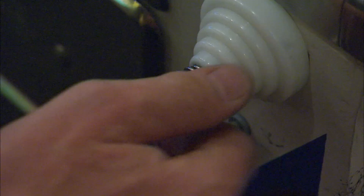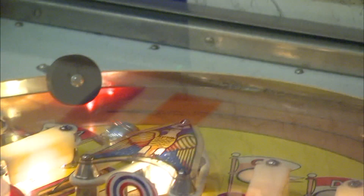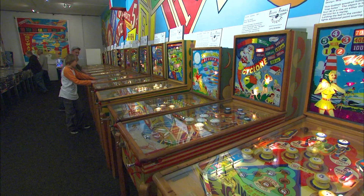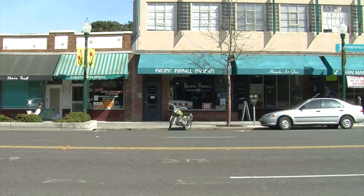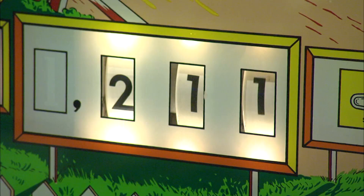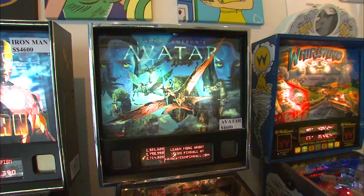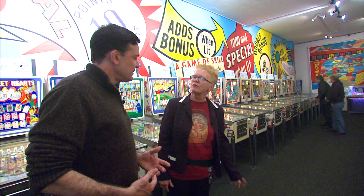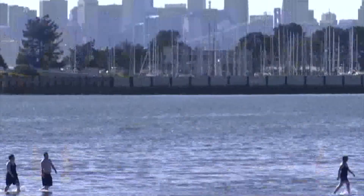There really are a lot of ways to have a ball here. And in this particular place, you can have a pinball. This is not just another arcade — this is the Pacific Pinball Museum. Melissa Harmon is curator of this family-friendly playland across town on Webster Street. The oldest machine they have is from 1871. It's a chronological tour careening through the history of pinball, and the best thing is it's hands-on. Generally it's $15 for adults and $7.50 for children 12 and under, with unlimited access — all machines are on free play, so no one has to use quarters. It really is a lot of fun, a relaxing way to spend the day.